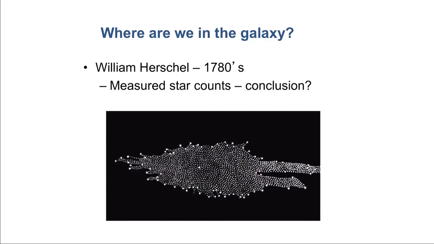And what he didn't understand was that there are things in the Milky Way galaxy that make it so that you can't see all that far within it. Those dusty lanes, those very dark regions of the galaxy are prohibiting light from traveling too far in the galaxy. And so all he was really measuring was how far you can see before you run into one of these very dark clouds. And so, yes, we're centered on that, but we're not centered on the Milky Way galaxy.